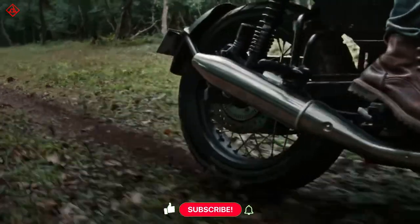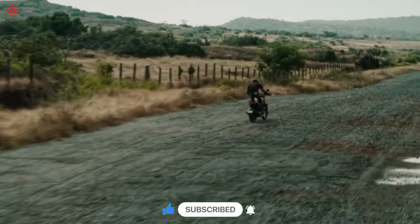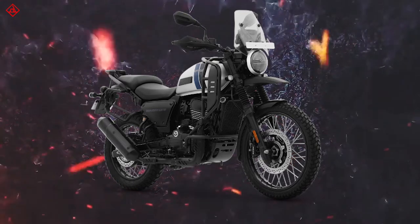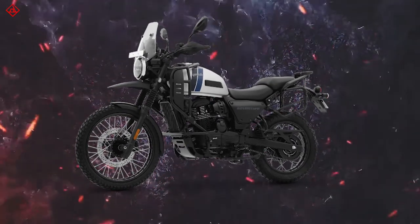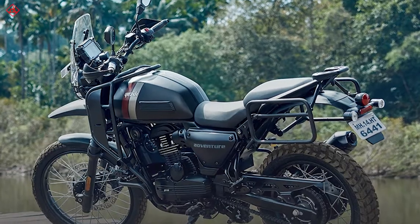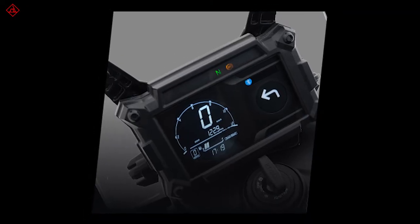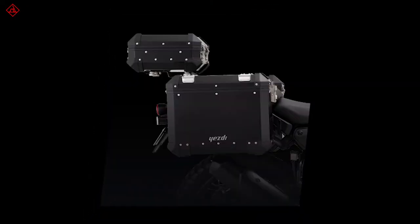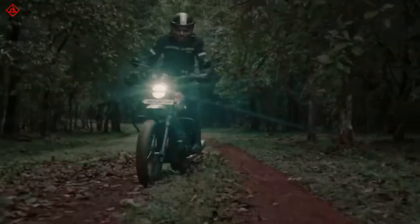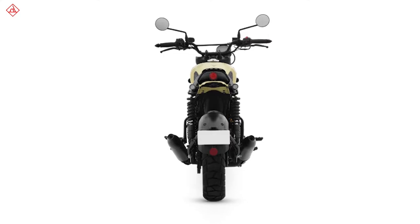The looks, power, torque, and tuning differ, and we will let you know the real experience once the bikes are available for test drives. Coming to design, all three are different in style and seating positions. The SD Adventure looks almost the same as the Royal Enfield Himalayan — round headlamp, windscreen, double front fender, split seats, and a metal structure around the fuel tank. The major difference is a larger LCD display with a tilt option, and Bluetooth connectivity is available only on the SD Adventure.